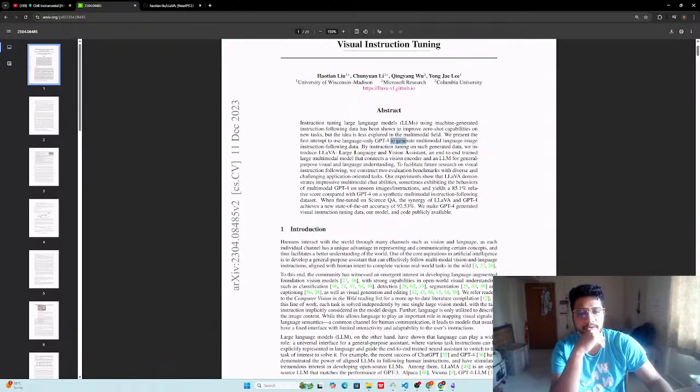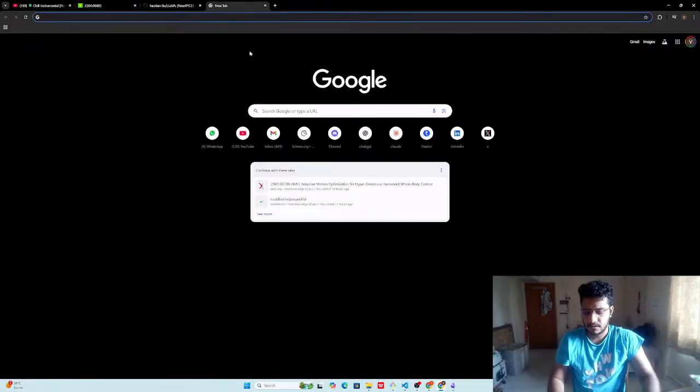They use GPT-4 to generate language-image instruction following data. Language only GPT-4 basically takes the vision input, but I think it creates language out of it. Only the modality on the output is language, if I'm not wrong. Let me check.